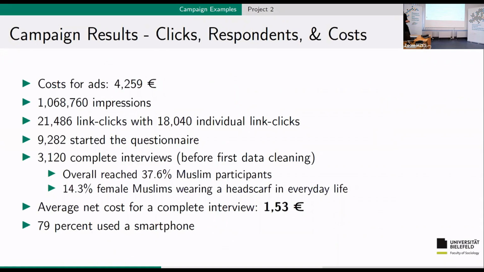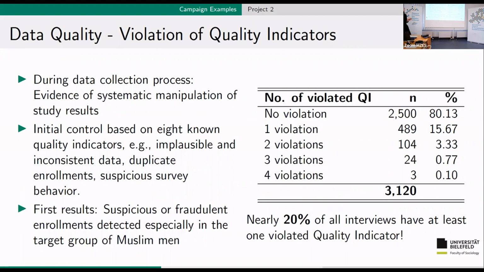Based on these comments, we could find some evidence for systematic manipulation of our study results, because our advertising link or survey link got passed on in hate speech forums, and there were people actively saying, take part in the survey, pretend to be a Muslim man, pretend to have multiple women, pretend to have multiple children, pretend to never work, and so on. They wanted to systematically manipulate our study results.